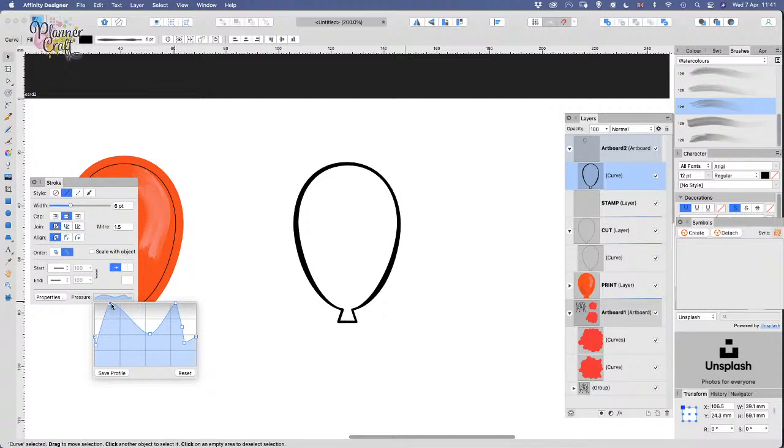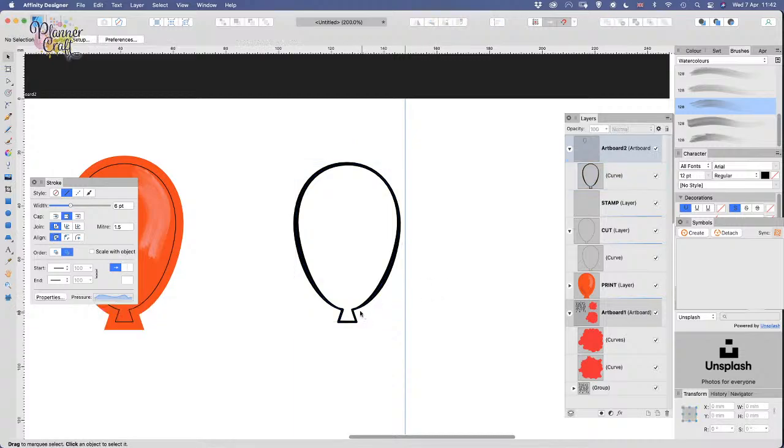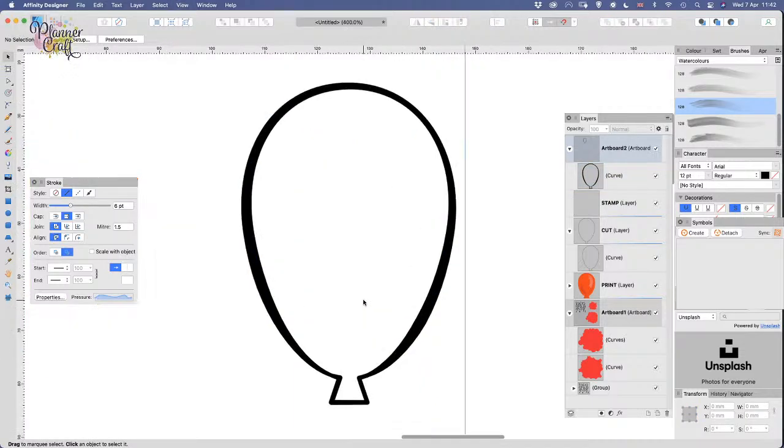It's also one of those times when you find that changing your start end point can be helpful. So there you go, we're starting to create that variation in line that's going to make it look a bit more drawn rather than created. So there's our outline of our stamp. I'm just going to drop that back into that stamp there.